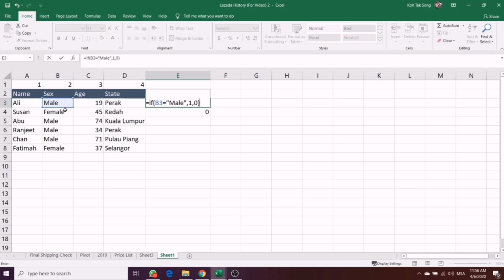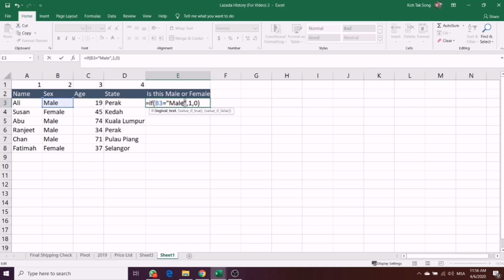Okay, bracket. Let me explain again. Why B3? Because B3 is where the sex is. You don't need to type B3, you can just click on it. It will show B3 equals male. For alphabets, for text, you need an opening quotation mark and a closing quotation mark.